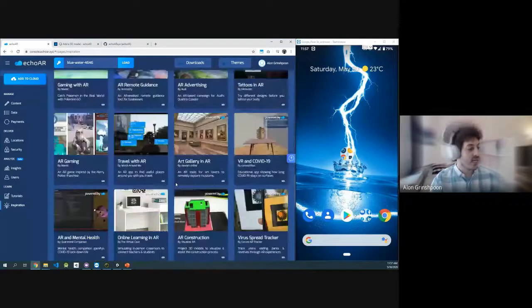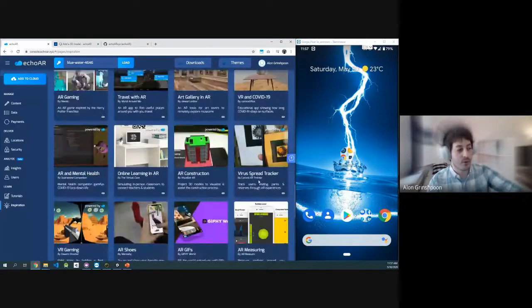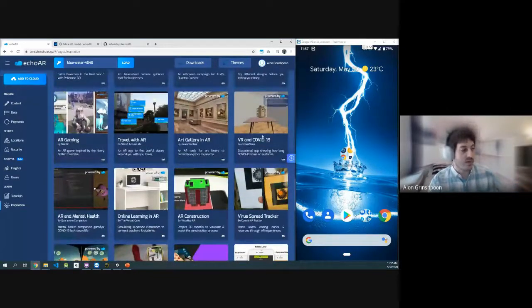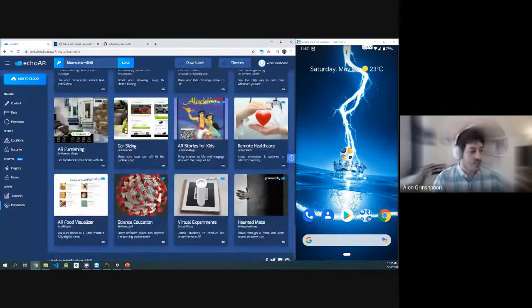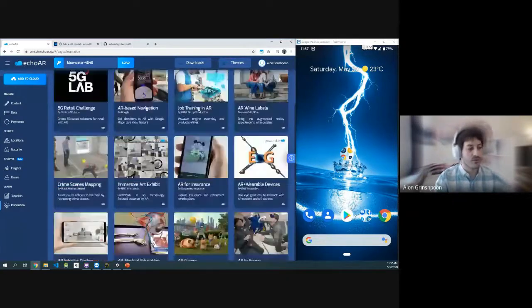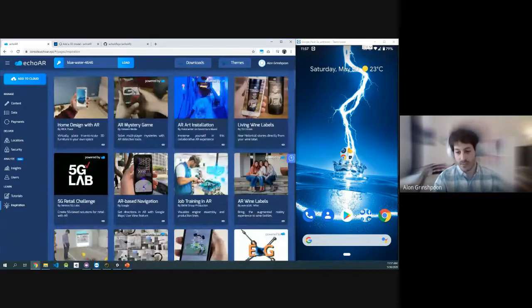Remember I talked to you about the tracker for COVID that someone did in a hackathon. We have it here. We have another cool example of a VR app that people did in a previous hackathon, and they basically showed how long COVID can linger on different surfaces in VR. Or another group of developers who did a companion for you, in AR, for surviving COVID. So definitely check those out. Amazing examples that you can explore. Some do image targets, some do surface detection, but they utilize the full force of echoAR, and I recommend for you to do the same thing.